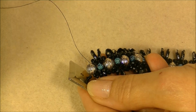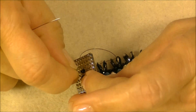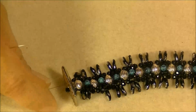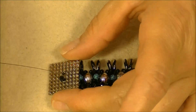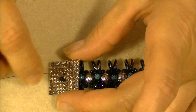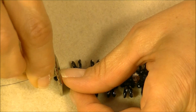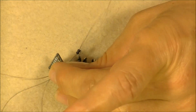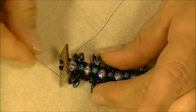No, actually I'm going to pick up 2 11-0 seed beads, and then I'm going to go through my little button. But you have to make sure, if your hole's bigger than your 11-0 seed beads, that you bring your 11-0 seed beads down before you go up through the hole, like this. And then pick up a crystal. And then go back down into the 11-0 seed beads. You're going to go around the crystal and go back down into the 11-0 seed beads, like this. So it's basically a fringing stitch.